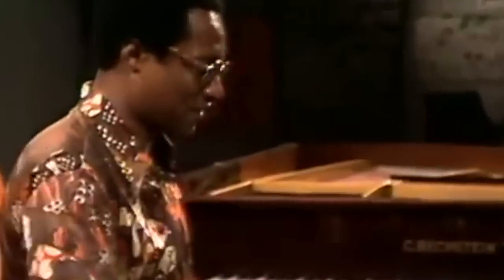Have you noticed the very subtle, kind of over-the-shoulder, nonverbal communication that's been happening during this song? This is a way that Ramsey is letting the other members of the trio know we're going on to another section or we're staying in another section. And this tells me that the song can be performed a variety of different ways. And this is the way we're hearing it on this day. It's really jazz at work and really cool to see. Also, that shirt is amazing.